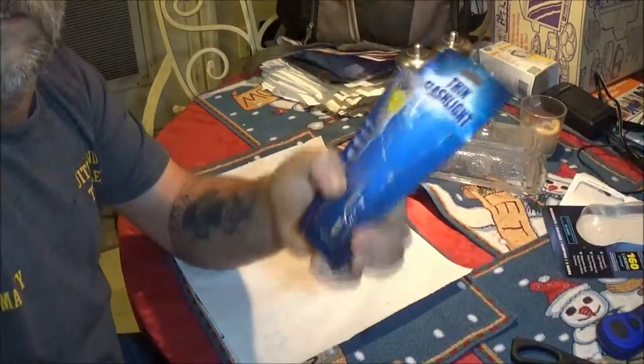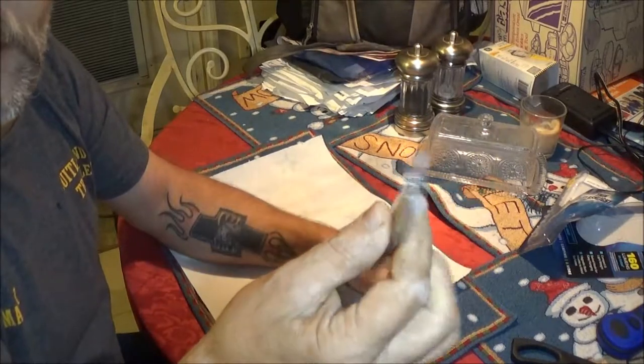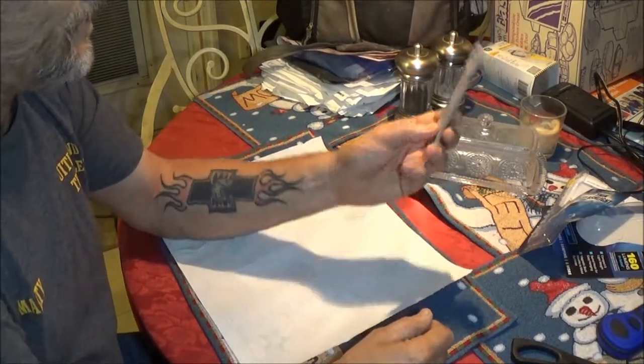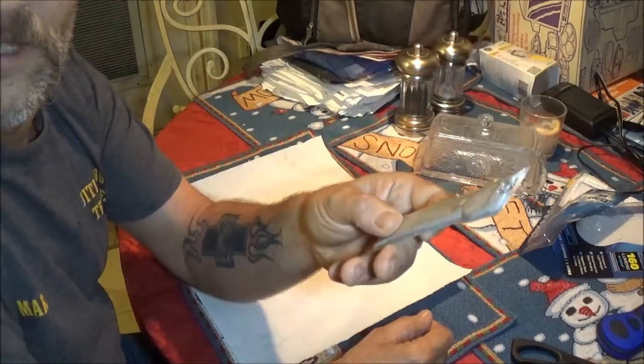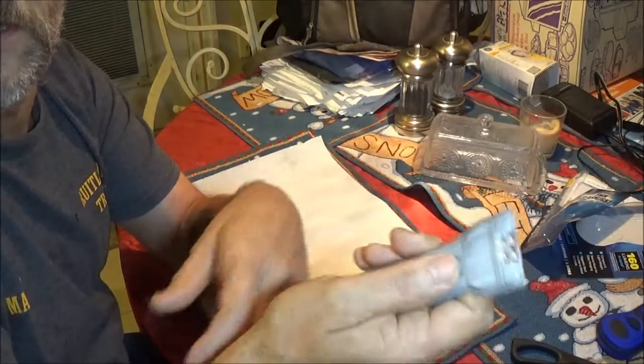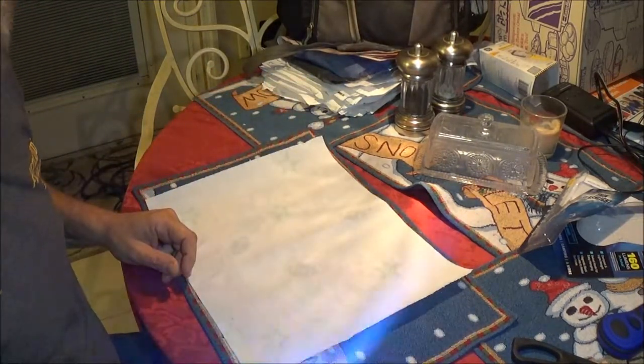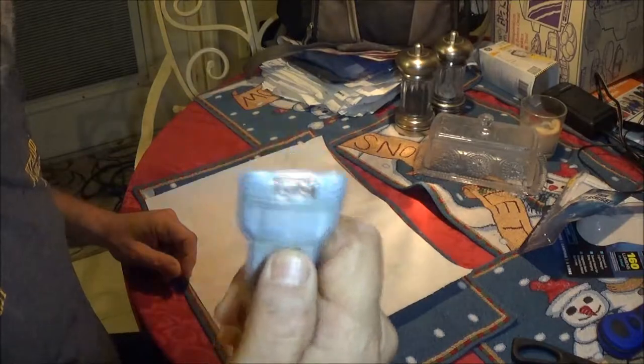This was $1. So, is it worth $1? I'd say, yeah, what the hell, you just have to stick it on your fridge, or throw it in your junk drawer or whatever, just to have for an emergency light. Throw it in your glove box, whatever. So, I mean, it is what it is. It's cute. Let's see what it looks like here in the dark.